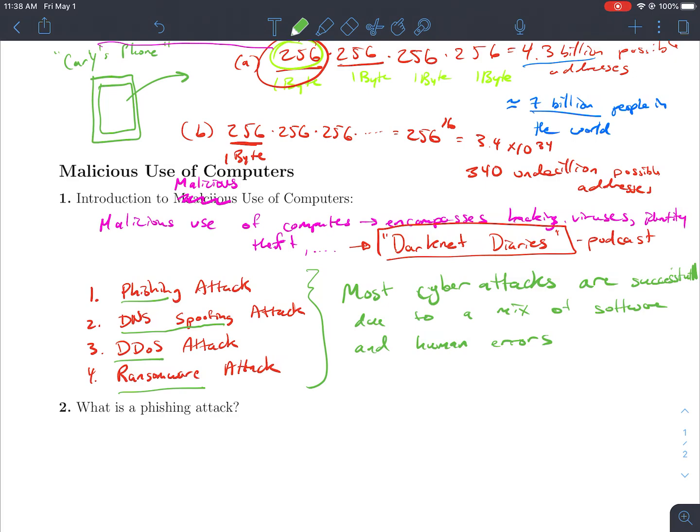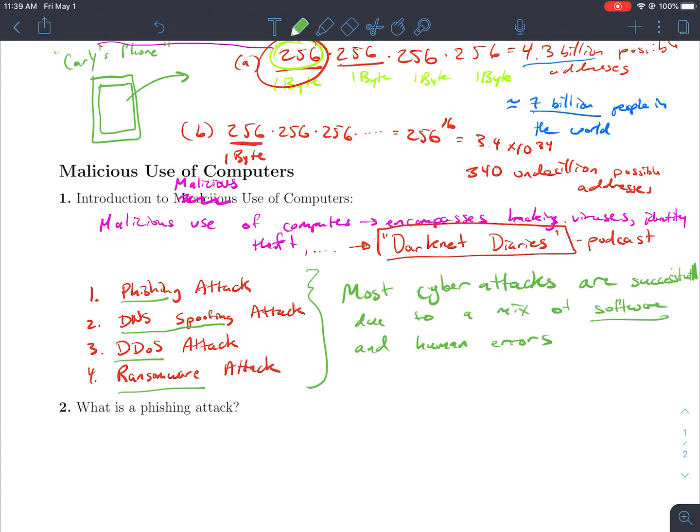So what you'll see is that software is designed to be very secure. There are people whose job basically it is to create secure programs, to test the programs and try to find hacks and then fix them. It's actually a really cool job in computer science where basically you get to pretend to be a hacker and hack some software so that the real hackers can't hack it. And then you find a way to fix all the hacks.